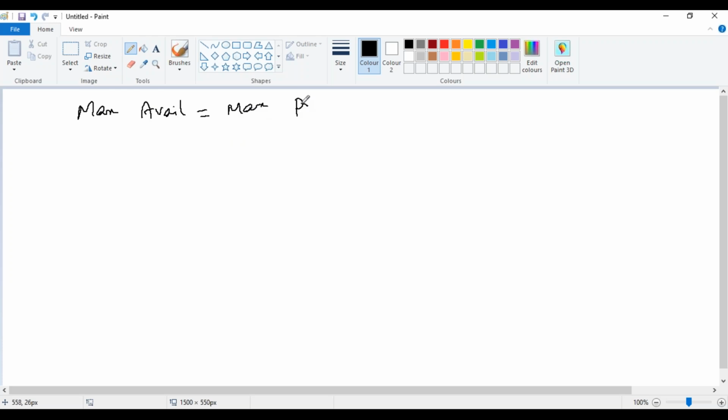By default, maximum availability is max protection only. In case something happens, it will turn to max performance mode. So how will it be?